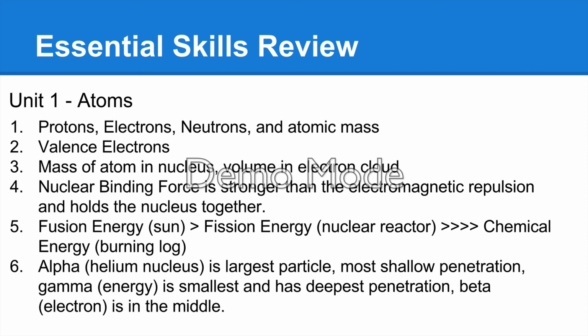And then finally, I'm not quite sure if this was an essential skill, but it's up there just in case. This is the different types of radiation. When an atom decays, it can give off alpha radiation, which is a helium nucleus, the largest particle. It can give off beta radiation, which is an electron. It can give off gamma radiation, which is just an energy wave. The alpha particle is very large, but it doesn't go very far. The beta particle goes a little bit further. The gamma, being just energy, goes through a lot of things and causes the most damage. And I believe that's all of it.